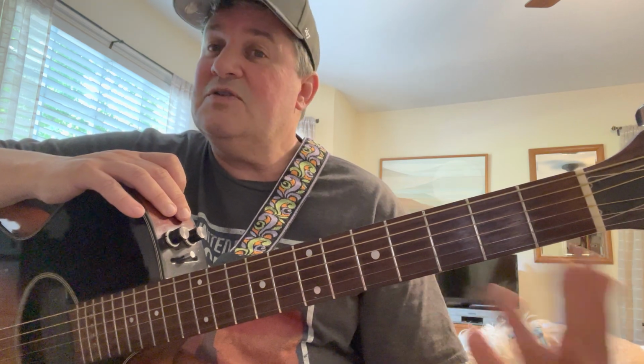And if you don't know what modulation is, it just means that certain chords are heard in a certain tonality. Like if I'm playing in C, I'm going to hear an F, I'm going to hear a G, I'm going to hear an A minor. In most songs, they're just the associated major and minor chords for these keys. And this one changes that twice.